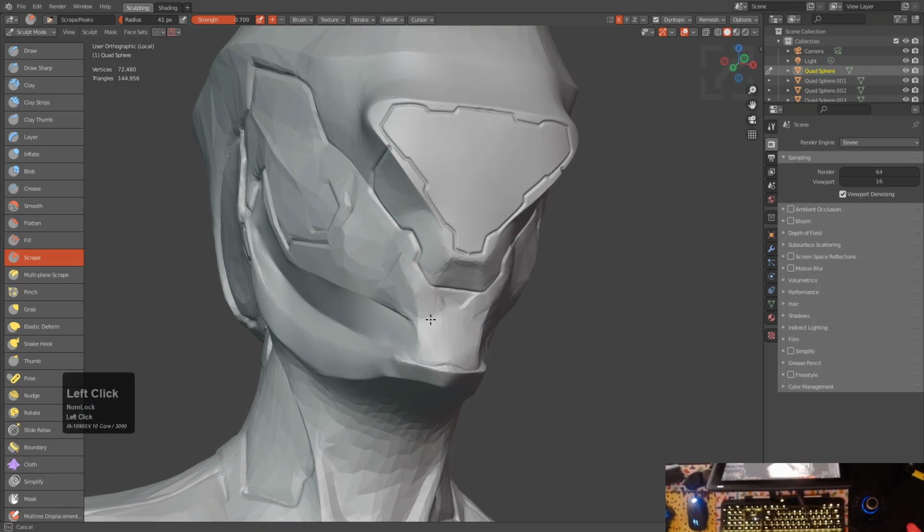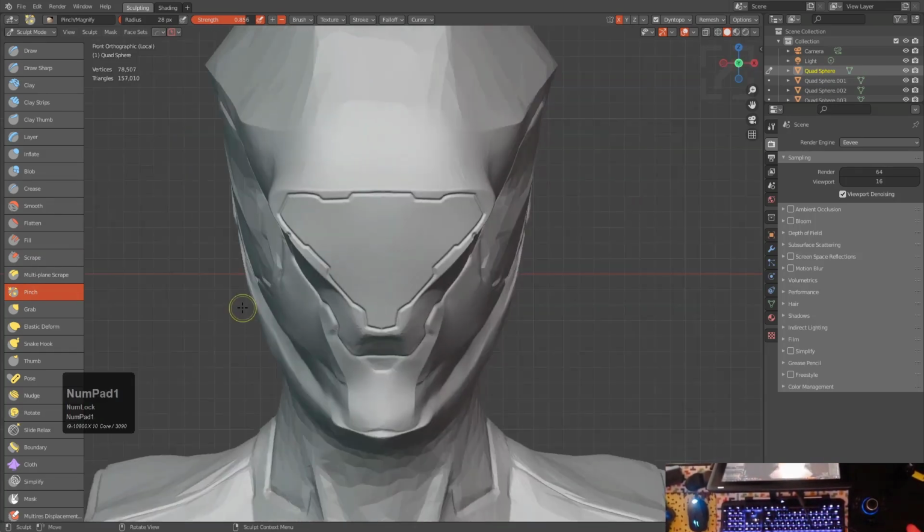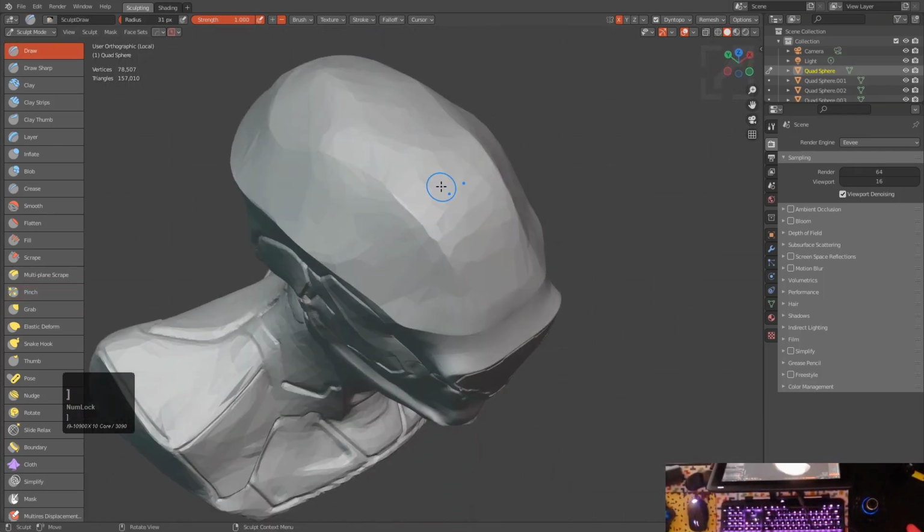However, when it comes to resurfacing something, like for example, if I want to bring this back to being a good mesh, one of them good meshes, I just hit it with scrape, which will kind of bring the geometry back to the level I need it to from being an optimized, decimated version of itself. And then we can just use a little bit of pinch just to kind of bring things together. Just really having some fun here, just talking about vanilla Blender sculpting on a basic level and just getting in and sculpting some meshes.